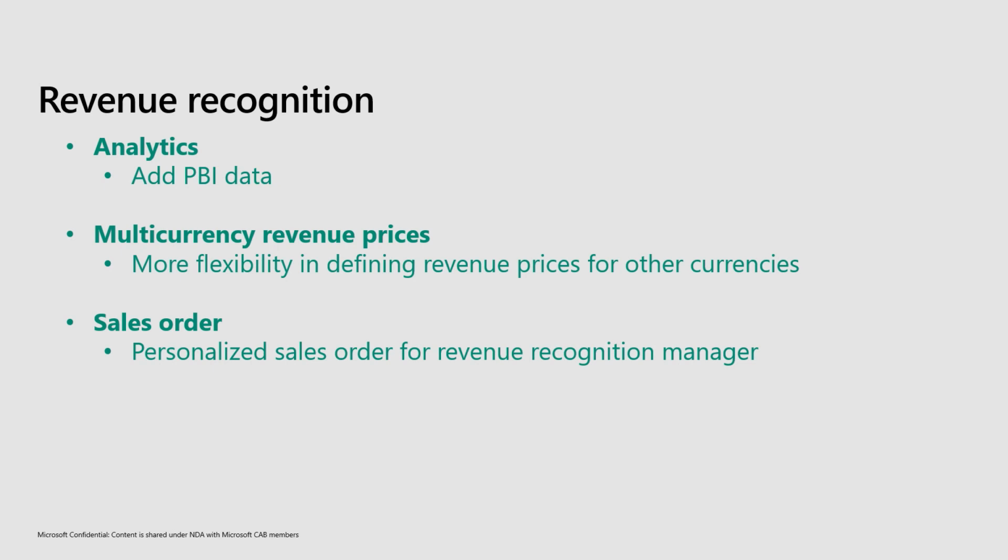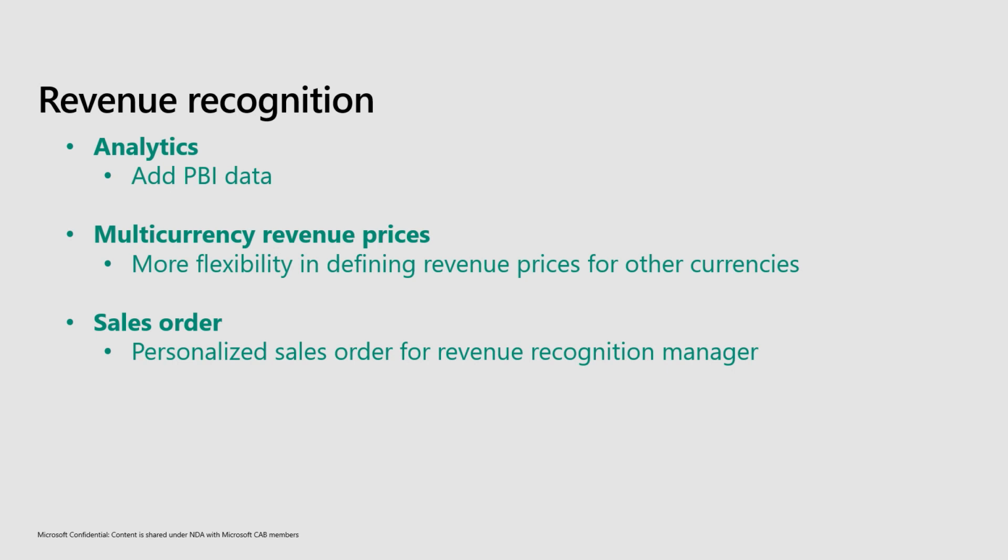Multi-currency revenue prices. We do support multi-currency like we were talking about, but setting up the revenue prices is a little painful. If you go into your items and need to define that fair market value we talked about, you have to do it for every currency. We would really like to get to a point where you could just define it in your accounting currency, and then it maybe uses the spot rate to convert it to your transaction currency, or gives you an option of what exchange rate it should use. It is a little painful, I will tell you right out of the box, because if you sell in a lot of different currencies, you have to define that revenue price in every currency. The good news is we do have entities, so pump it in through the entity.